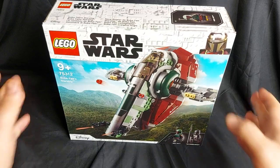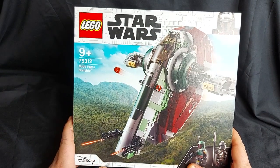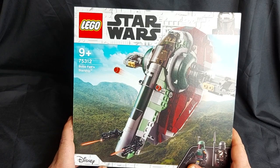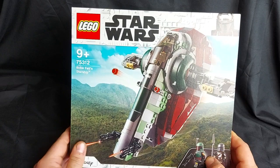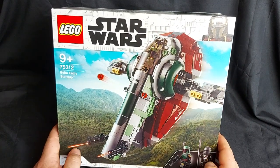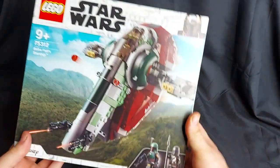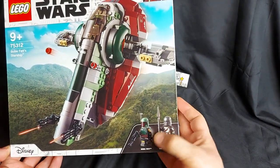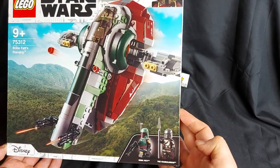So today we are going to be building Lego Star Wars set number 75312, Boba Fett's Starship, the beautiful green, red, grey Firespray-class attack cruiser. We come with two minifigures, Boba Fett as he appears in The Mandalorian, and of course the Mandalorian himself.